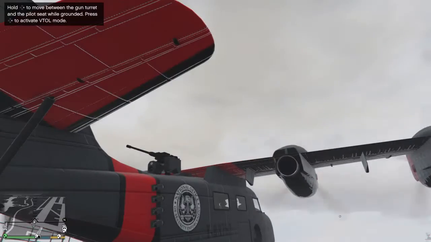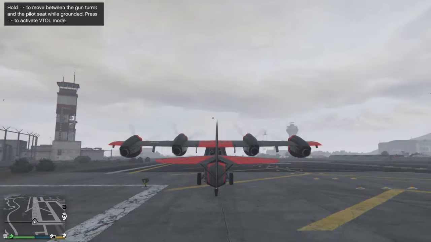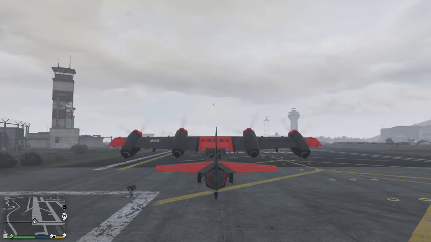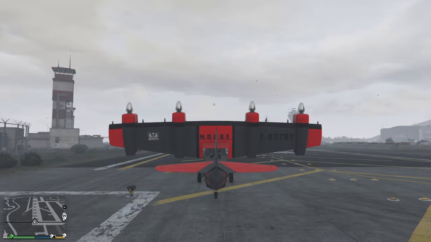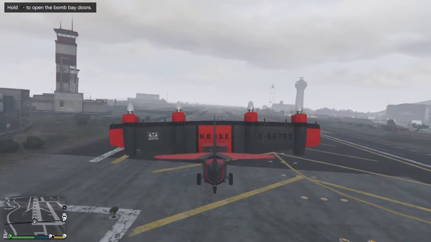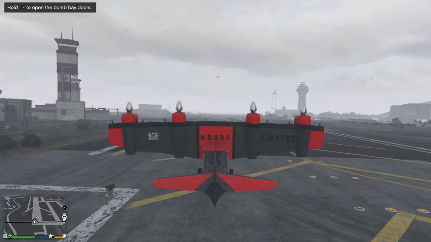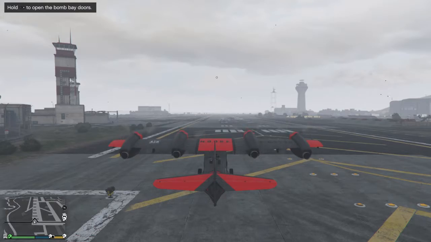Now this one, I put the thrust on right here. So basically you can either take off like a regular plane going forward, or you tap once on the right on the D-pad, and you can go in hover mode. Pretty cool, and it can land on water.